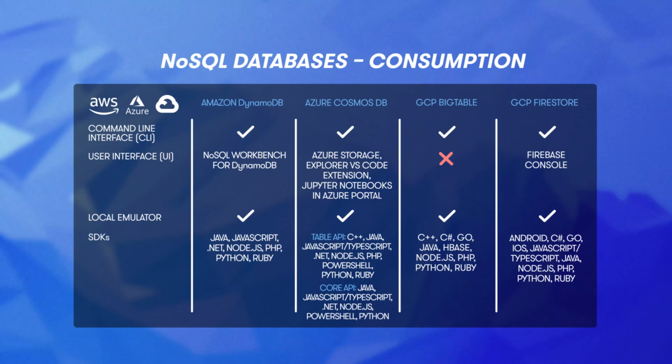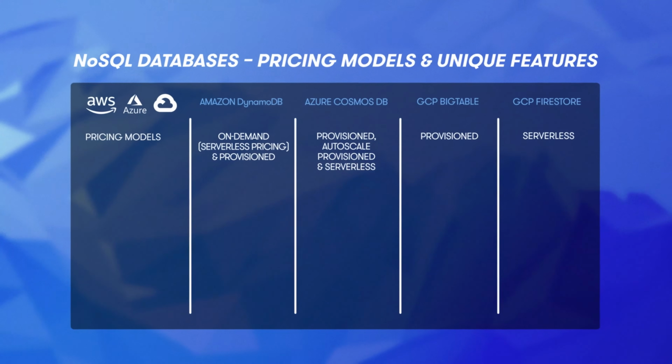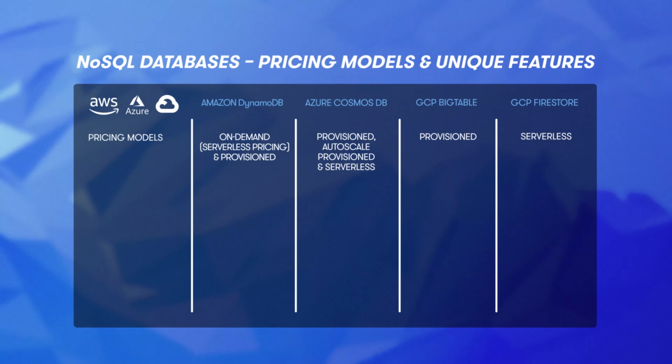As you would expect, all services have a broad range of programming SDKs to choose from, with some slight differences for which languages are supported. Looking at the pricing models, Amazon DynamoDB and Azure CosmosDB give you optionality, with support for both provisioned and serverless pricing models. GCP's Bigtable only supports provisioned, and Firestore only supports serverless.